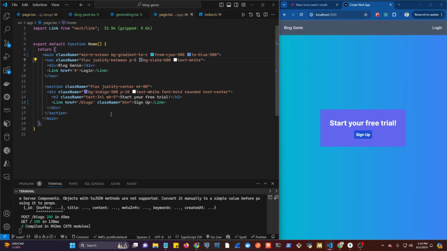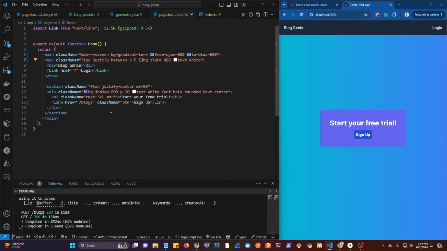And then in here we got flex and justify between, padding 5, slate 800, slate 600. This is for the BlogGenie navbar. Let's do a little bit of 800, a little bit darker, looks way better. Text wide, that could stay like that.